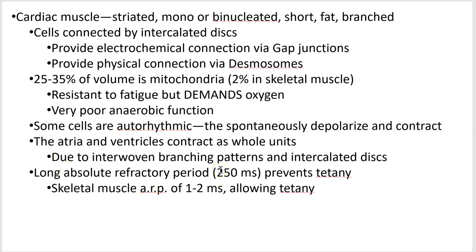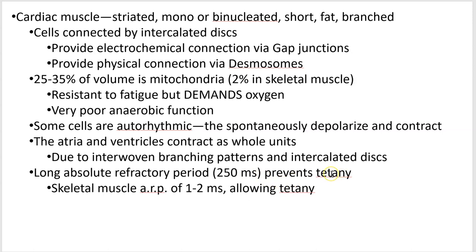This absolute refractory period is the amount of time it takes before the heart can beat again, or before you can depolarize it again, which will then correlate with contraction. This is 250 milliseconds, a quarter of a second. Let's just simplify here and say, if you can beat every quarter of a second, then you will be able to beat 4 times a second and 240 times a minute, which is more than you can do. But you can't contract. It's got to take a little break.